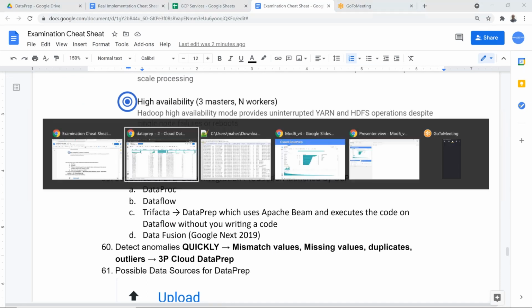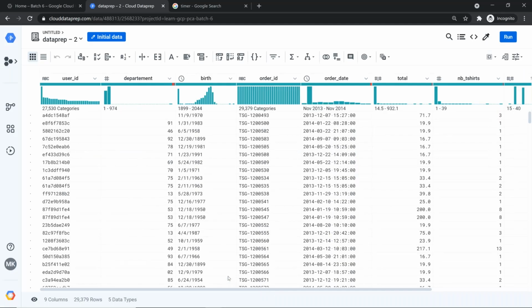We remember seeing a very similar screen where you have to load the data into a Google Cloud Storage bucket, and create some recipes or transformations to get an output like this in Data Fusion. But in DataPrep, you just loaded it. It automatically identified everything and gives you statistics about your data set.